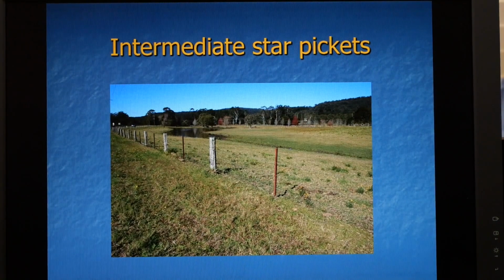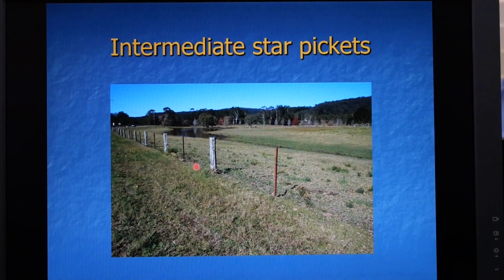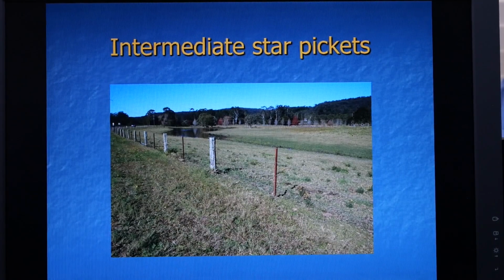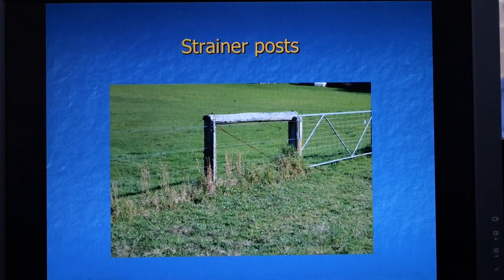Here's an image of a rural fence. In this case, they've used star picket type intermediate posts between each of the timber posts. This can also be done on the layout using a bit of piano wire. I personally have not done it because the piano wire can be a bit of a risk as you drag your arm across the layout.